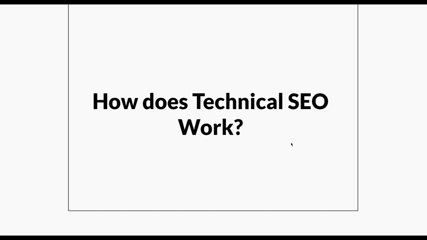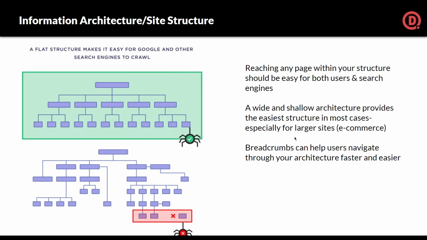And how does technical SEO exactly work? Again, a lot of material to cover in technical SEO, but what I want to cover here are some of the basics, some of the topics that I think are going to be pertinent for us, or at the very least, get us thinking about SEO more from the get-go. So to start us off is going to be information architecture or site structure. Again, basically how our websites and our pages are organized.